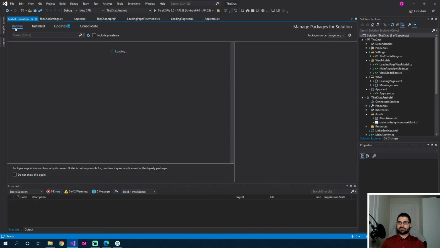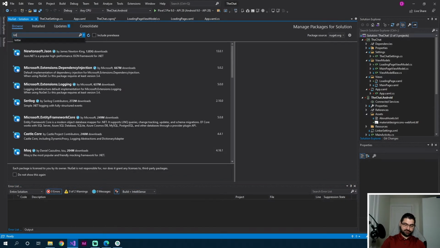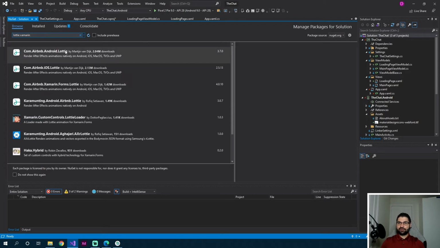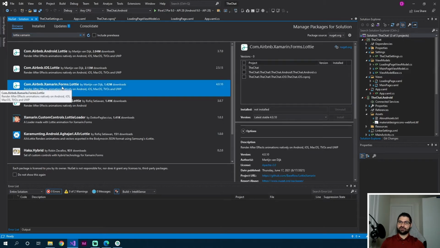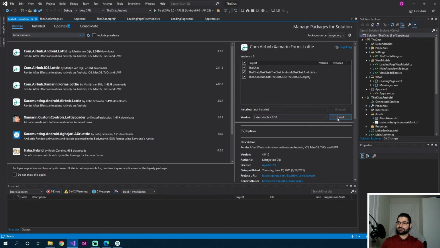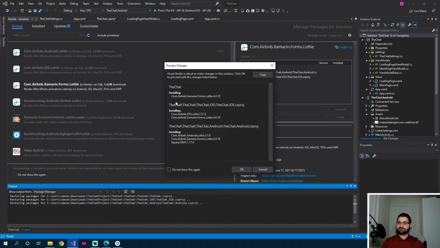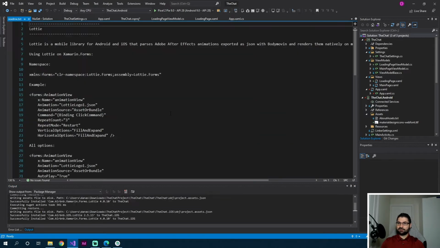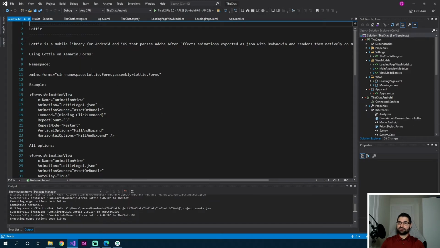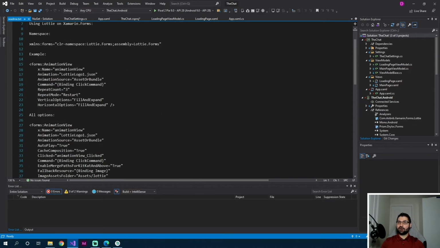So let's go to browse and type Lottie and Xamarin, and this will bring us our Lottie Xamarin NuGet package. Now we need to install the Xamarin Forms one, and we need to install it in all of the projects we have created. So I'll okay that, and it also gives us an example on how we can use this.